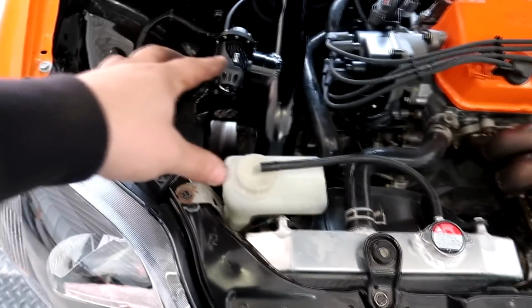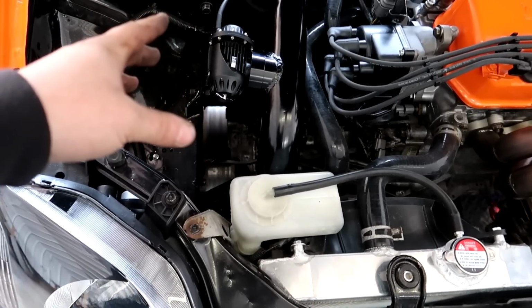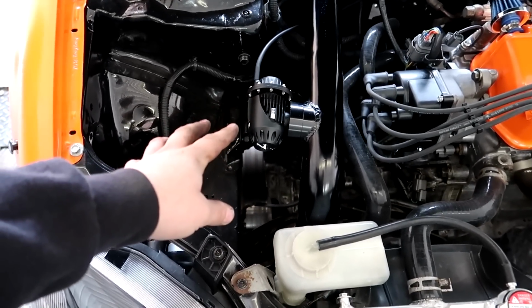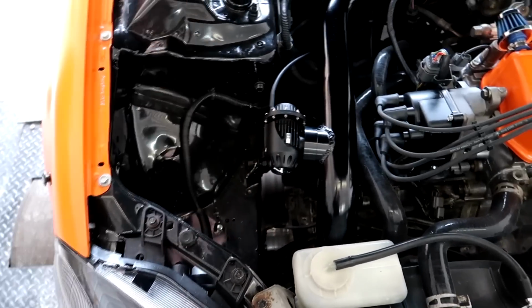He had the cheap Greddy blow-off valve on it, and I think we were having some leaking issues coming from that, so he switched the piping around and switched to the SSQV HKS style blow-off valves. These usually hold a lot better boost. I like to use these. They're like a tial style gate on a lot of these things. So he changed a lot of that stuff around and just did some finishing touches on it.